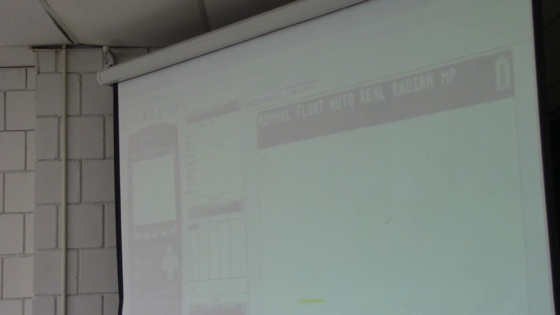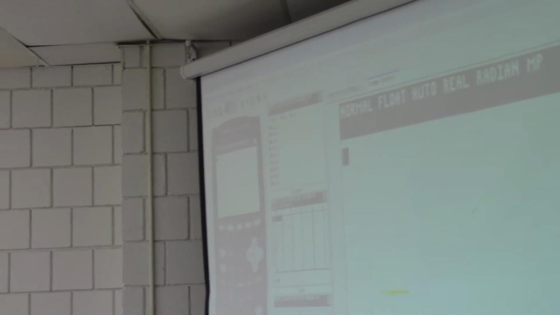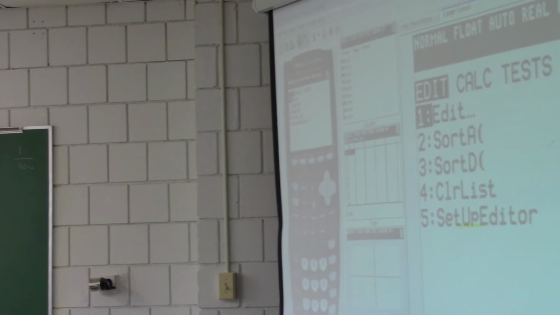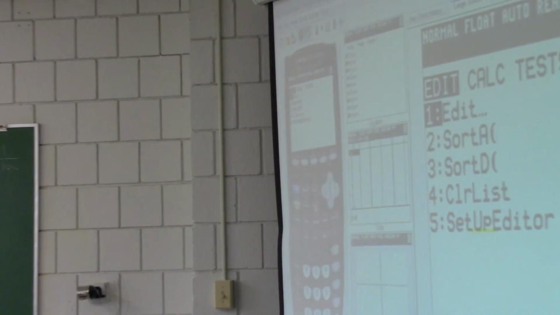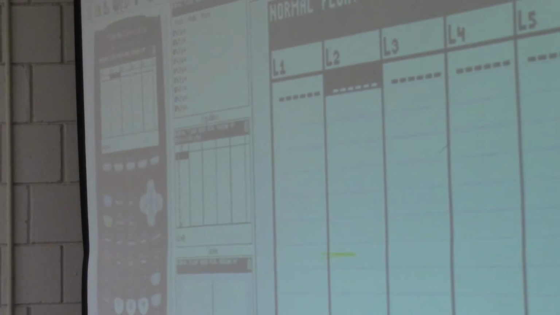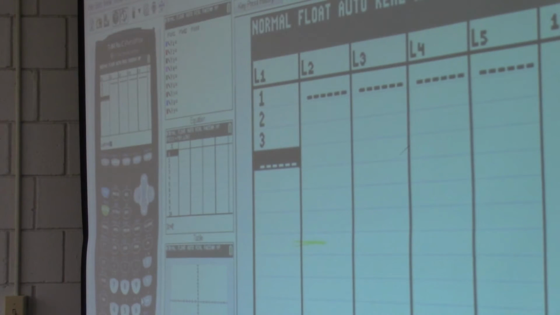So what I'm going to do, if you like playing around, I just don't feel like adding this up on the blank screen, right? So I'm going to hit this stat button right here. Don't see stat? And then there's something called edit. I'm just going to hit enter. You see these lists? Well, what can I do in list 1? I can enter the numbers. Here I go. 1, enter, 2, 3, 4, 5, 6, 7, 8, 9, and 10.